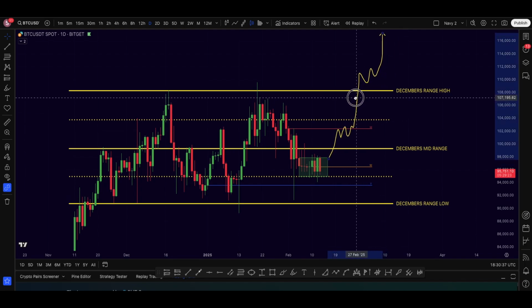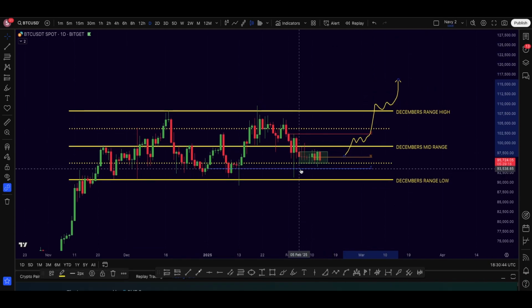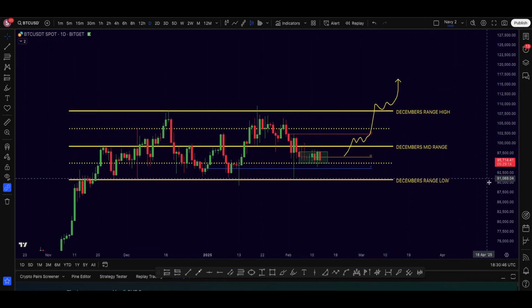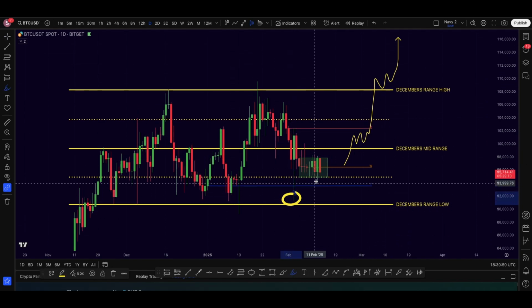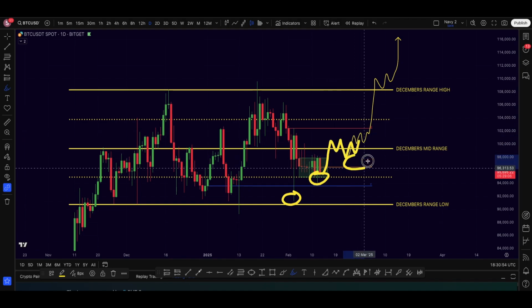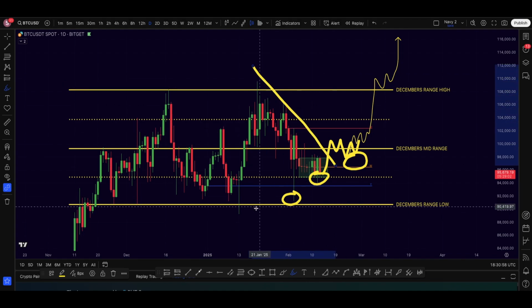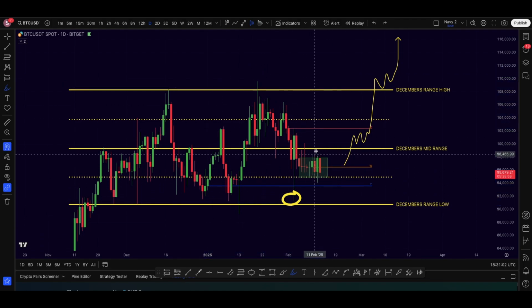As soon as we get a candle close above 98, then I think that we can see a reversal, and potentially we can see if we have enough strength to get in towards new all-time highs. This is the bottom phase, in my opinion. We had the liquidity sweep, we're forming another higher low, so it's possible that this is the start of a new trend where market participants will be shaken out. We're converging in towards one point, so you can see it's likely we get a breakout soon. So we need to just be keeping a finger on the pulse and seeing what's happening.